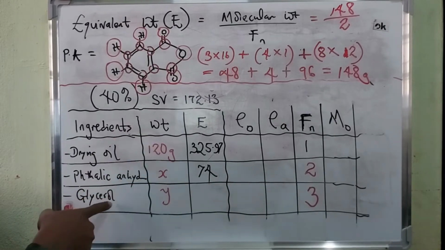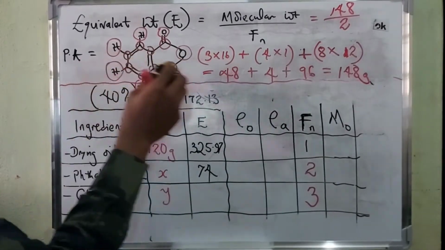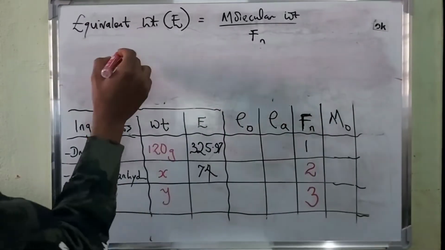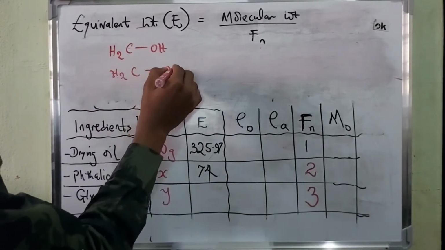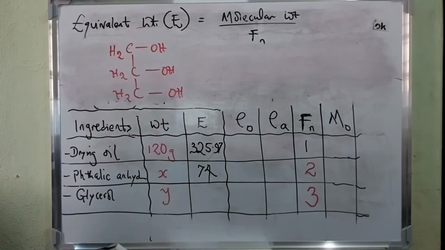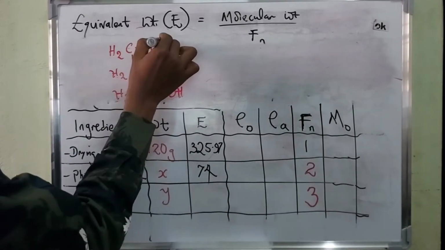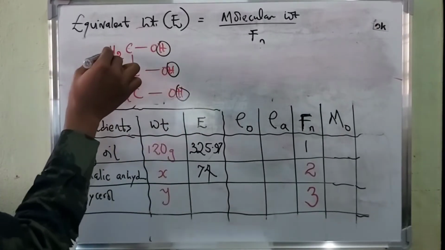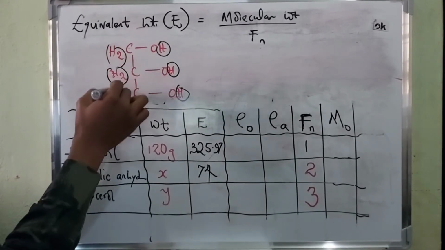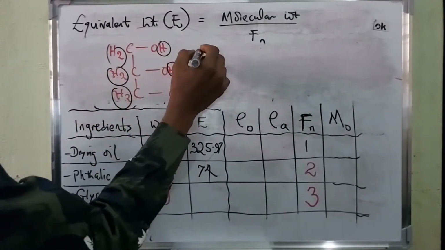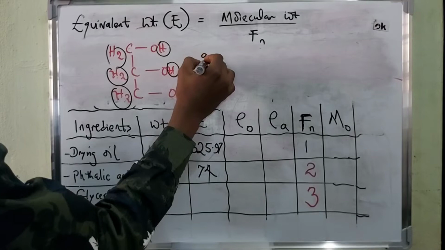We also do the same thing for glycerol. Glycerol, let's write out the structure. Now looking at it again, how many hydrogen atoms can we see here? We have 3 hydrogen atoms. Oh, not just 3. 1, 2, 3. This is 1, 2, 3. There are 2 here, so we have 5, 7, 9. So we have 9 hydrogen atoms.